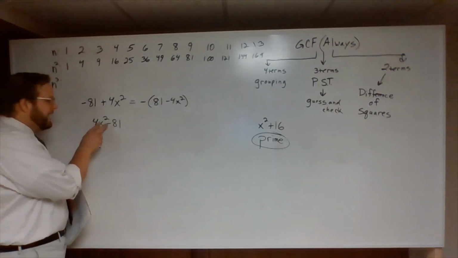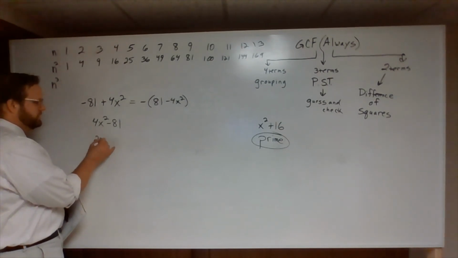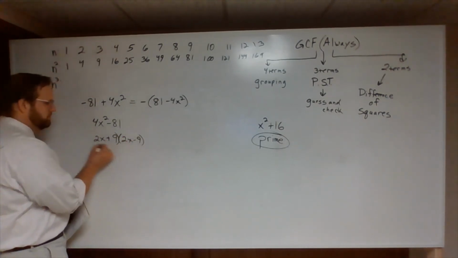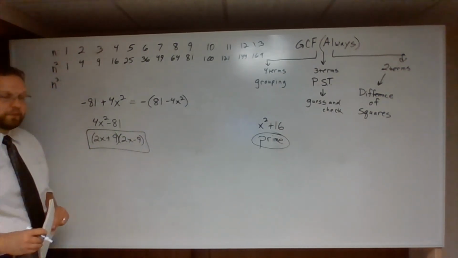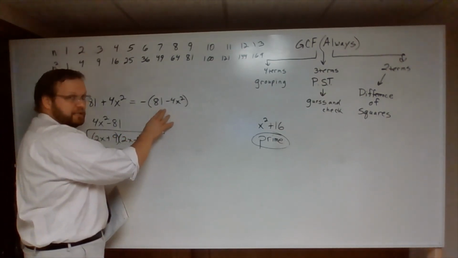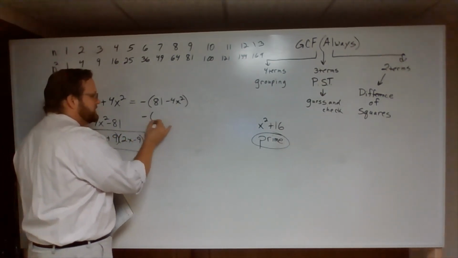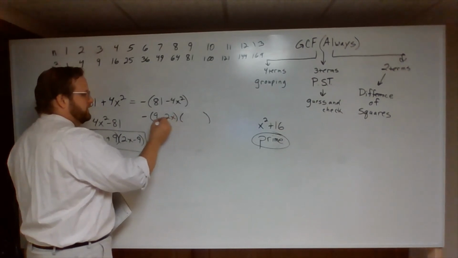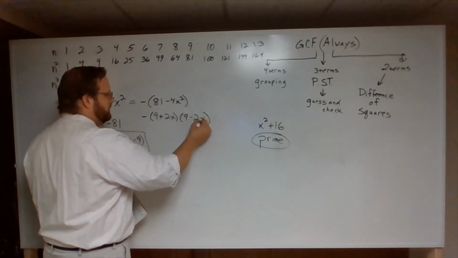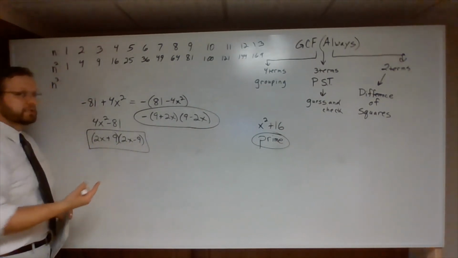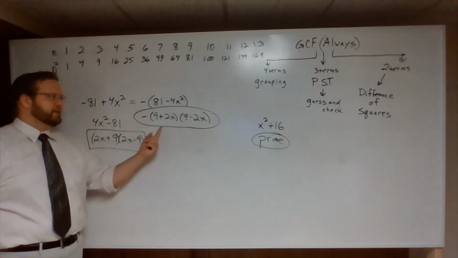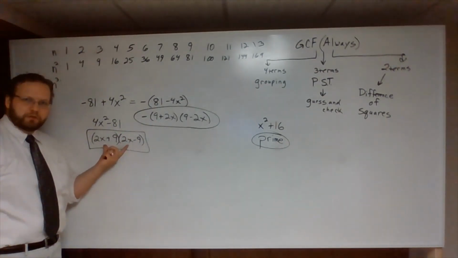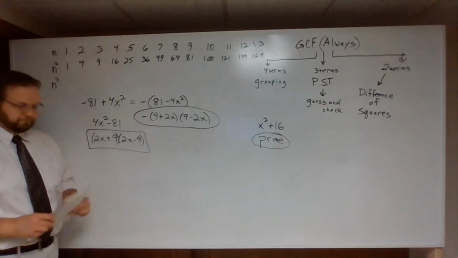So if I go here, I'm going to then say square root is 2x, square root is 9, add them, subtract them. And there we go. If you did like this method with taking the negative out, that's fine. But then that negative has to be carried out into the answer. Square root is 9, square root is 2x, add them, subtract them. This or this are acceptable. Okay, no one will say that this is better than that or that is better than that. They're both acceptable. To me, this is a little nicer though. Okay, but you use whichever method you like.